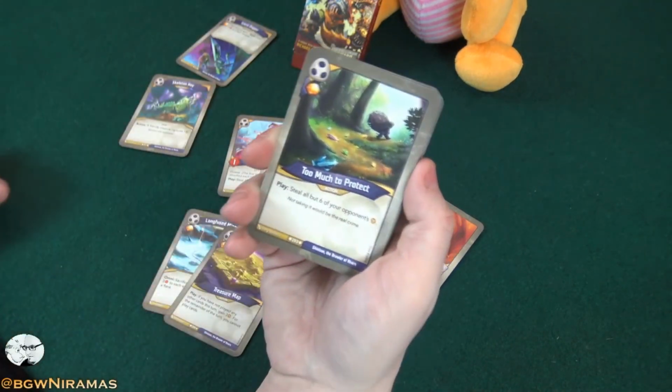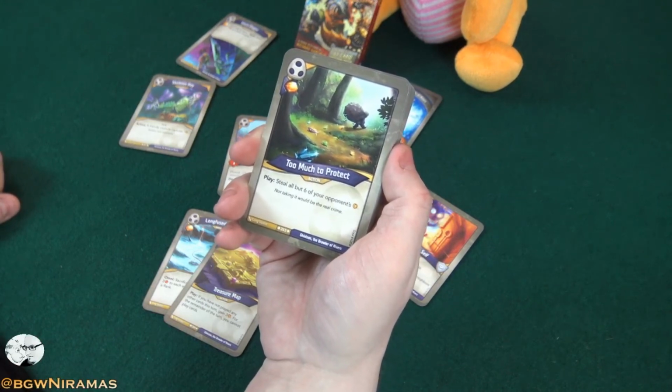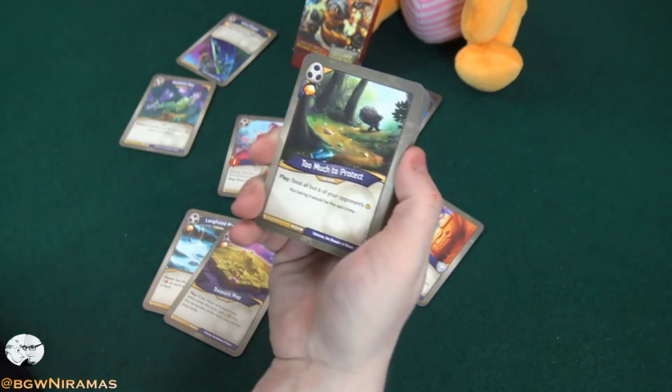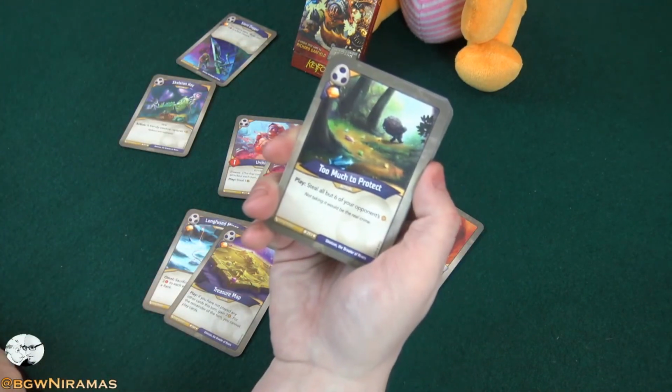Oh, Too Much to Protect. I like this one. This is a 3 amber. And when you play it, you steal all but 6 of your opponent's amber. So you can steal a lot of amber this way. And you use this to steal, then you do like 1 more here or 2 more here, and then your opponent can't forge that key.